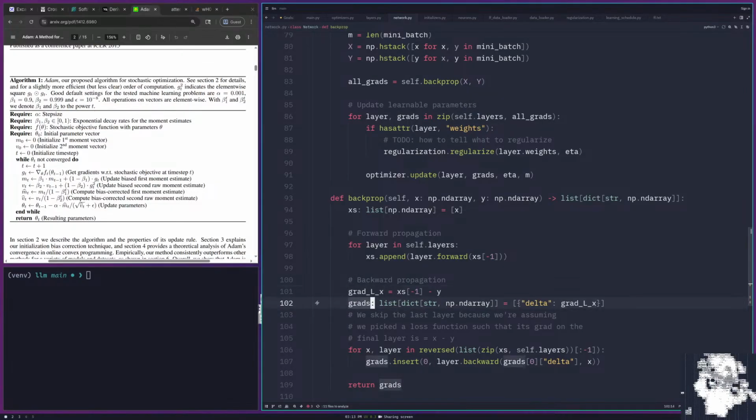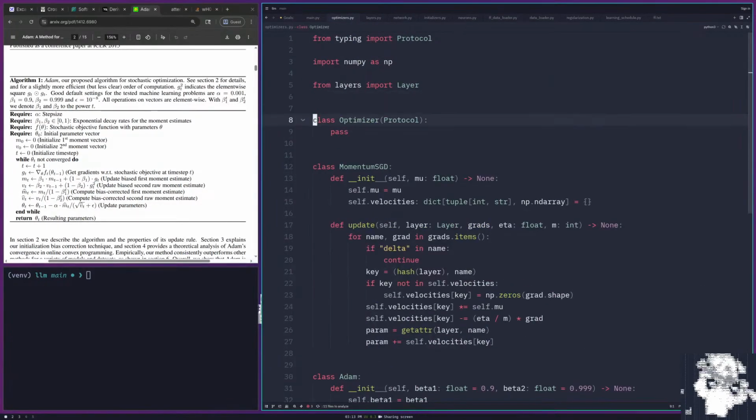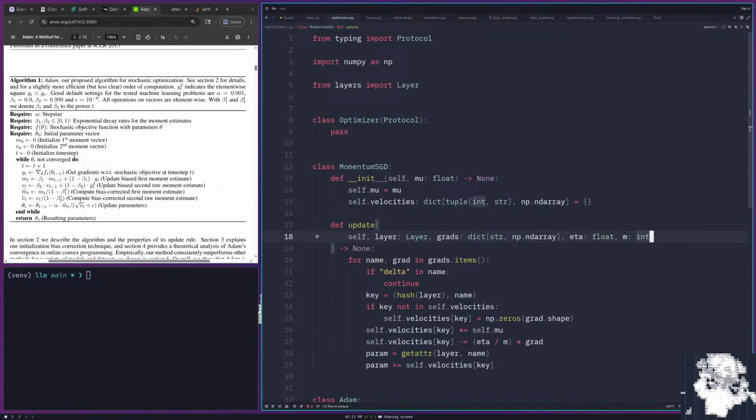That's not the same. I think it's the dictionary part of it. Grads. You are this, I think.